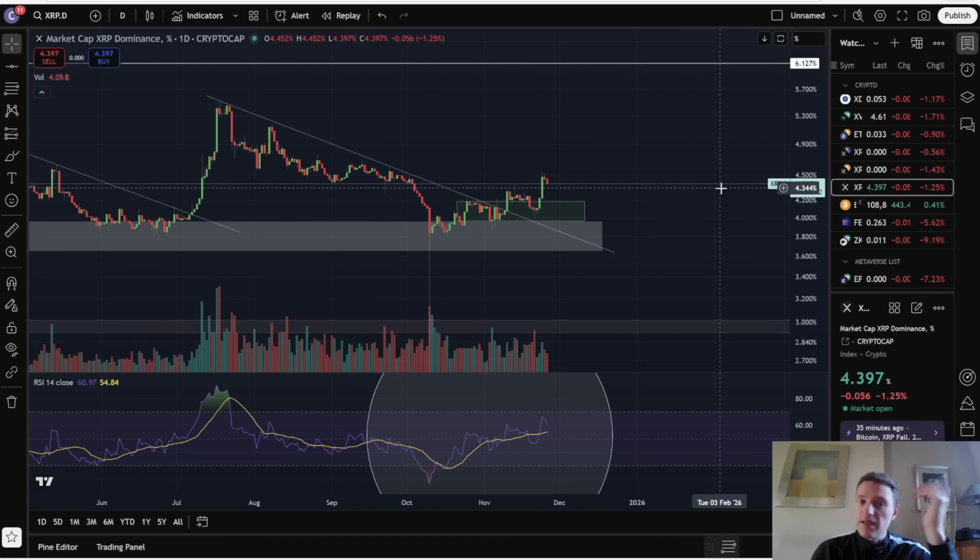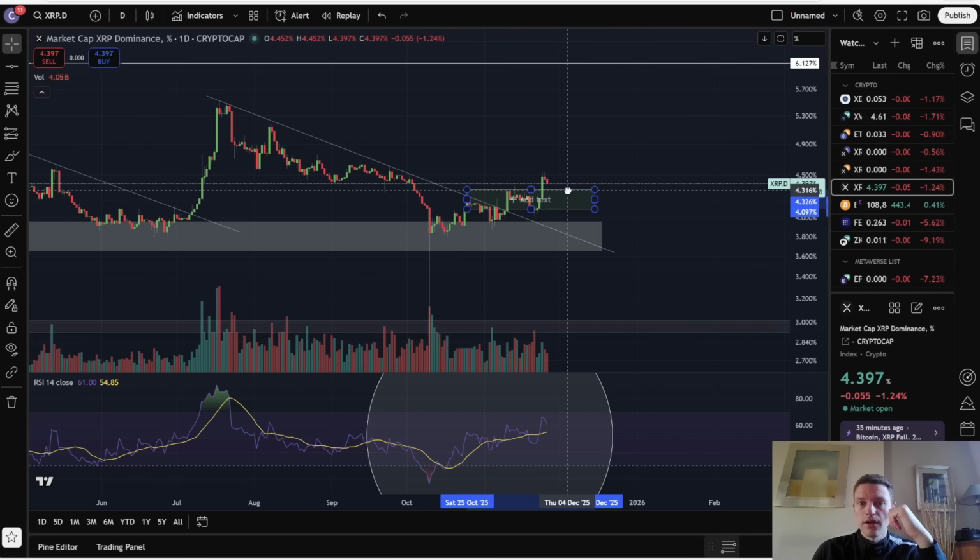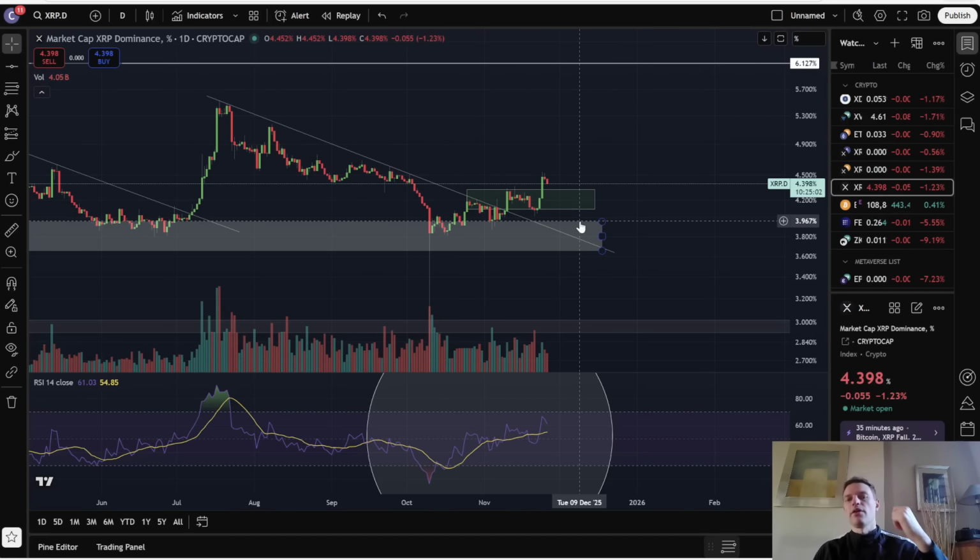XRP dominance, similar story. We're churning up higher. We came back into the support level that I discussed, even though I got trolled for that online for some reason, and then we went higher, and we will be looking for potentially a retest of this little cluster now. Let's show you. This would be, it's roughly around there, to be fair. This little cluster back into here and then continue higher, and that's what we'd be looking for with XRP.